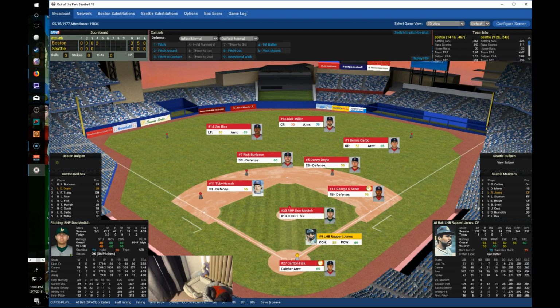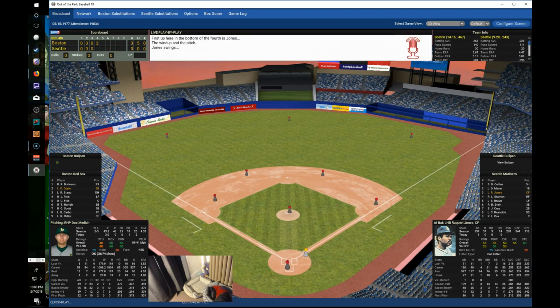Alright, so Medich back on the hill for the bottom of the 4th, now with a 3-run lead. He'll face Jones, Stanton, and Braun. Jones 0 for 1 today. First pitch, over. Harris scoops it up over to first for out number 1.